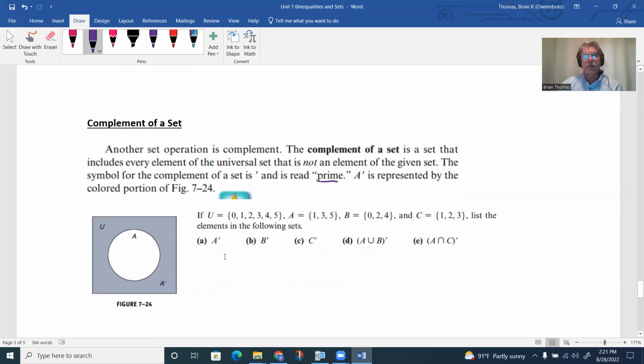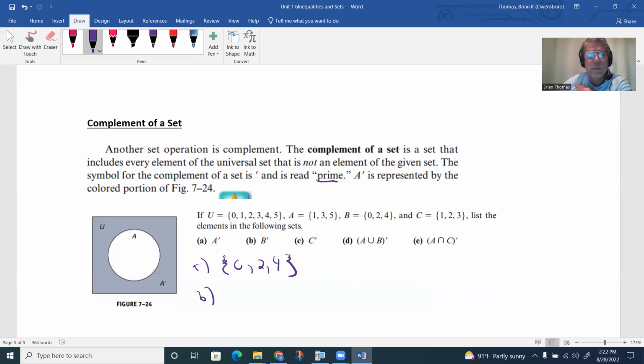So if I want to find the complement of A, we have U as our universal set, the whole set. A is a subset, B is a subset, and C is a subset of U. So A complement means the elements are in U but are not in A. So the complement of A would be what we see in U, but we don't see in A. So I don't see a 0 there, so it's a set of 0. 1 is present. 2 is not present, so that's going to be part of the complement. 3 is present. 4 is not. So it's those even numbers, 0, 2, and 4.